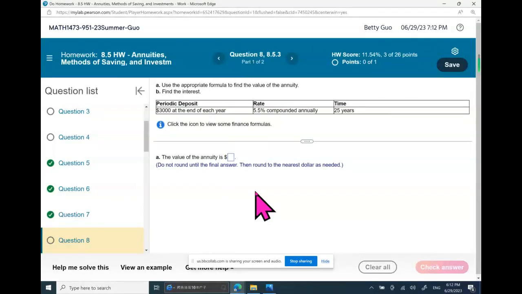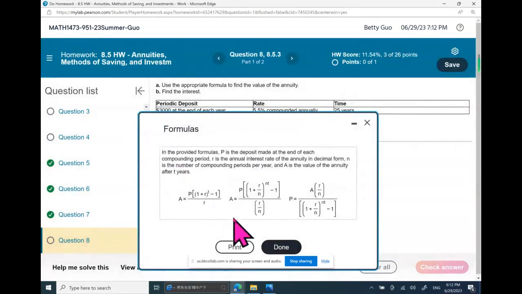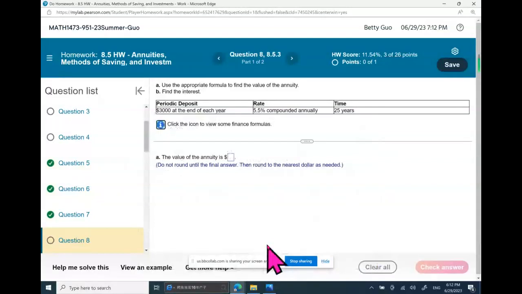The first method is to use the formula. This is the formula. Which one? They will give you multiple and you have to select the correct formula and then plug in. As you can see, the formulas are complicated, right? Really, I just want to make your job easier. So we are going to only use the second method, use the app in the TI-84 calculator. Let's read the question.